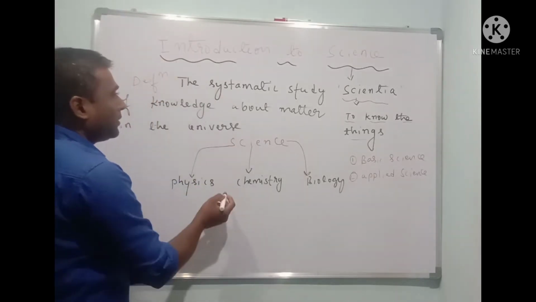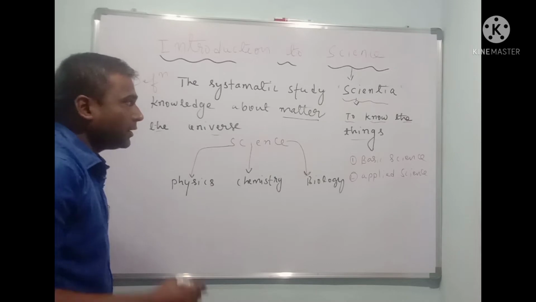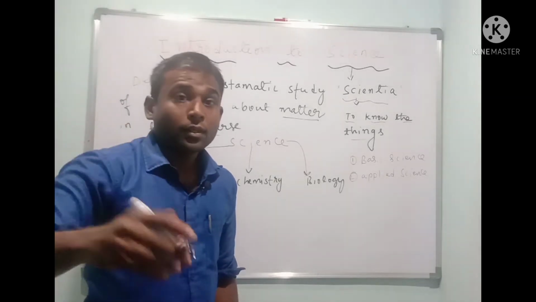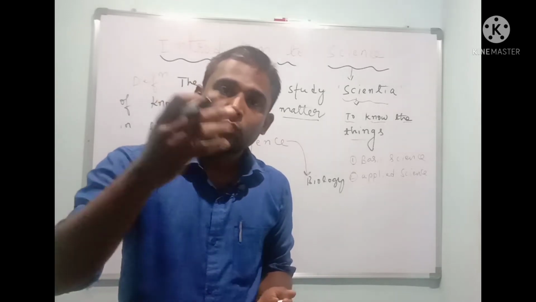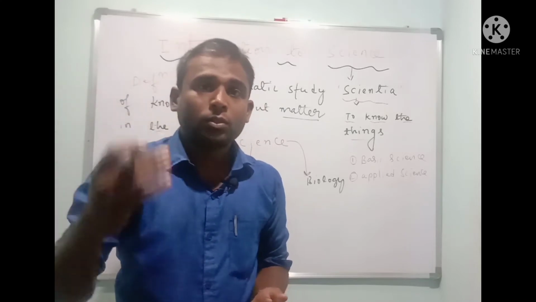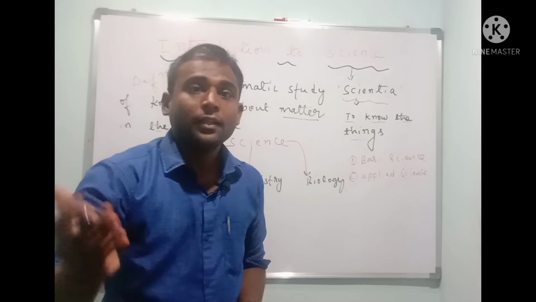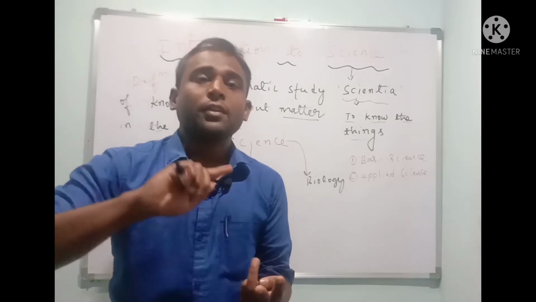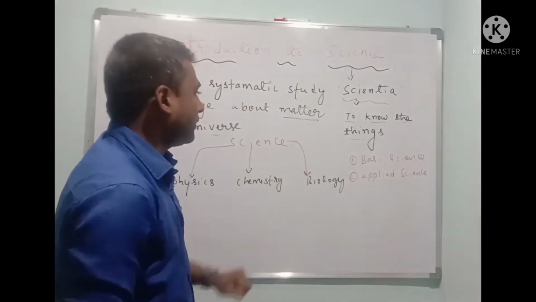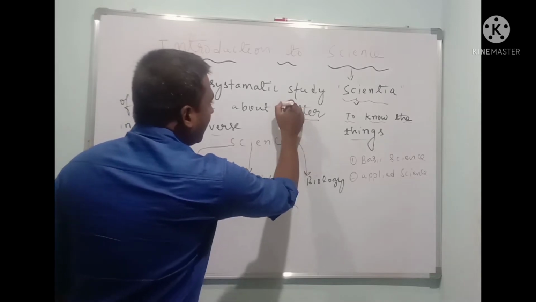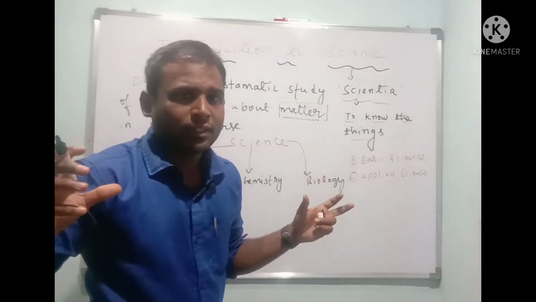Dear children, science means the systematic study of knowledge about matter in the universe. It means we are going to gain knowledge. How do we gain the knowledge? Through observation, through imagination, through experimentation, through analysis, through various processes, through feeling. So what is science, children? The systematic study of knowledge about matter in the universe through observation, experimentation, imagination, analysis, etc. is called science. Dear children, matter looks like a very small word, but it is not a small word. A very vast meaning is behind it.